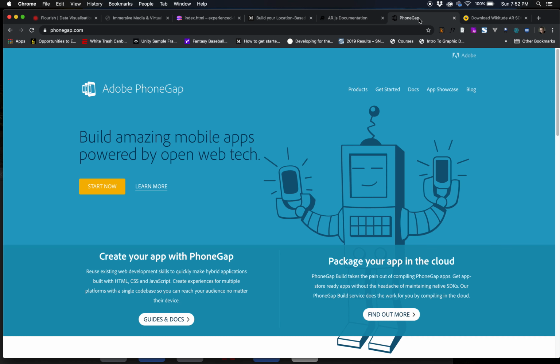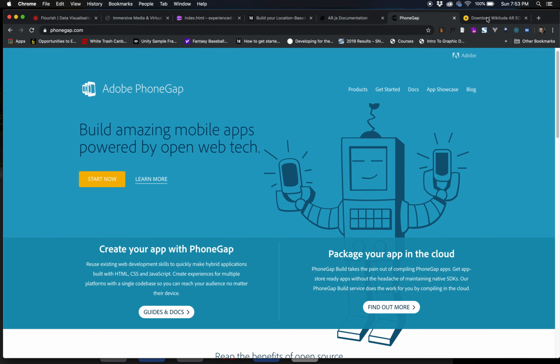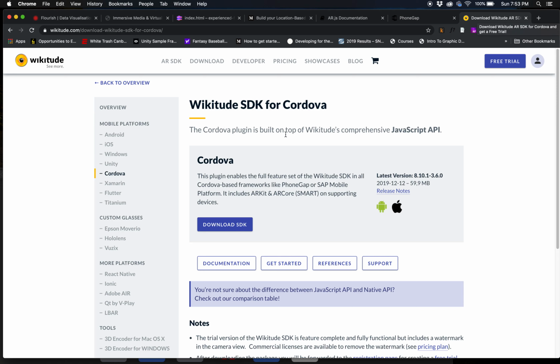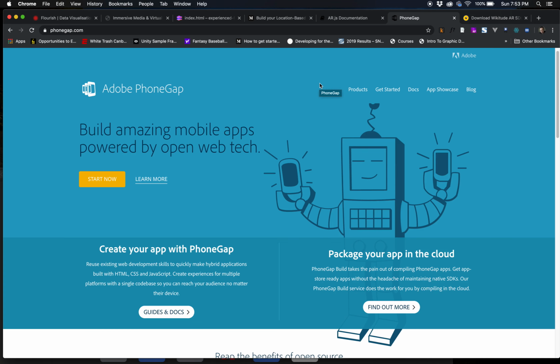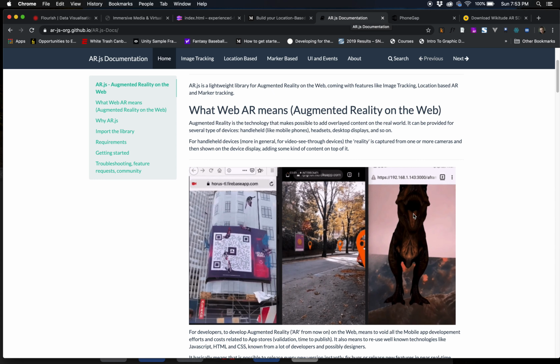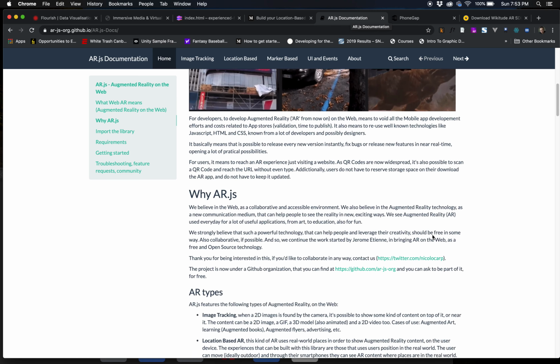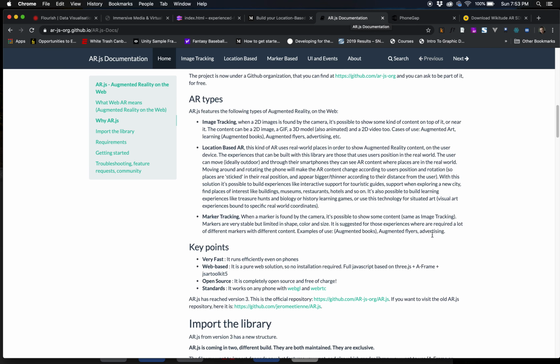I was considering us making an app using something called PhoneGap, which Adobe bought out, where we can make an app, and that would use this Wikitude SDK, Software Development Kit, where we could make a location-based or image-based augmented reality. The truth is, though, it's kind of a lot of steps to set up the app in the first place, and so the great thing about the web is there's way less setup. There's nothing really too complicated, and we'll use Glitch to make it.